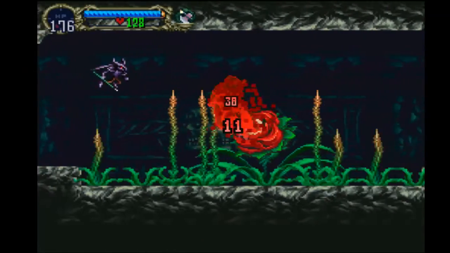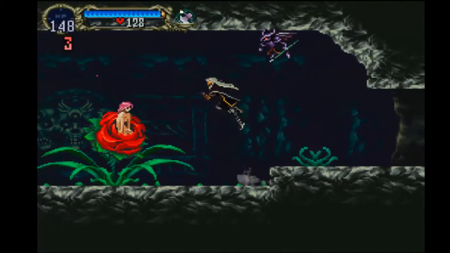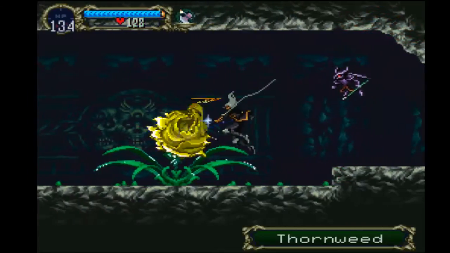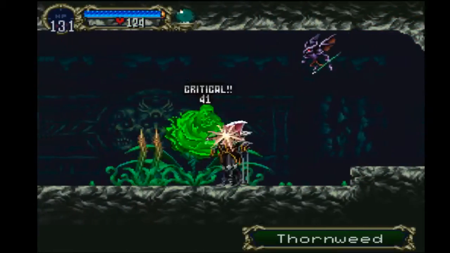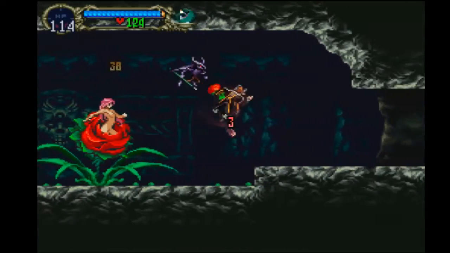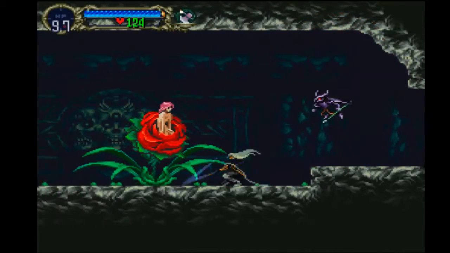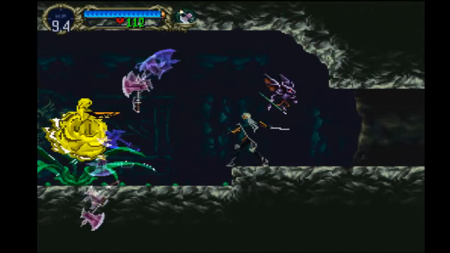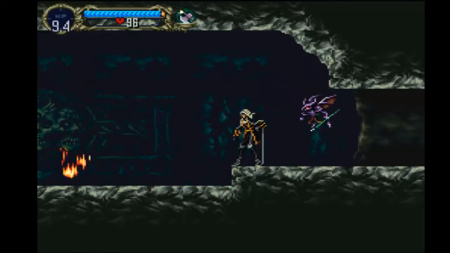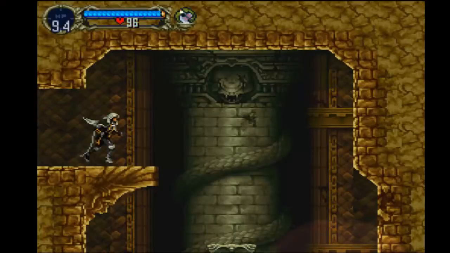Now we're getting some enemies that are really starting to damage us. I want to get rid of this lady. This lady's got a lot of HP, doesn't she? Oh, come on. There we go. She really got rid of my HP, didn't she? I should have probably strategized that somehow, but I didn't.